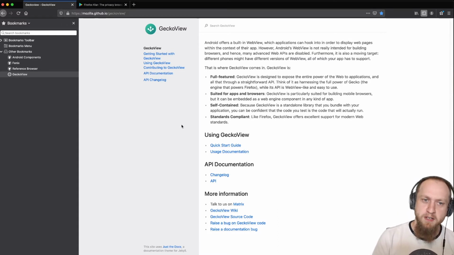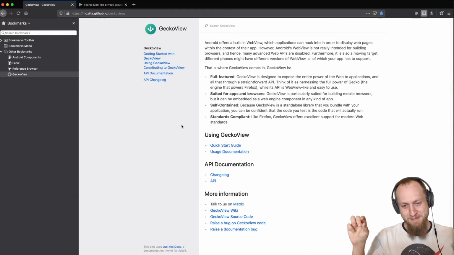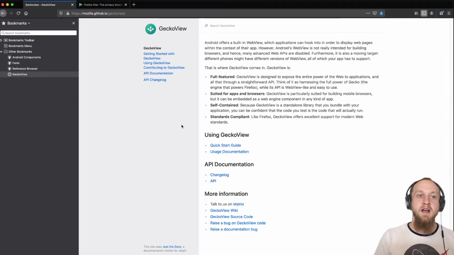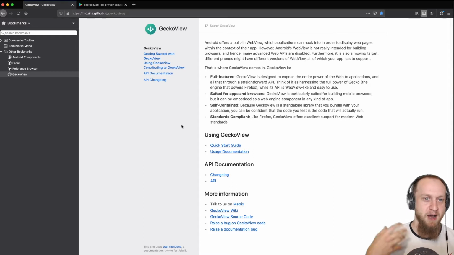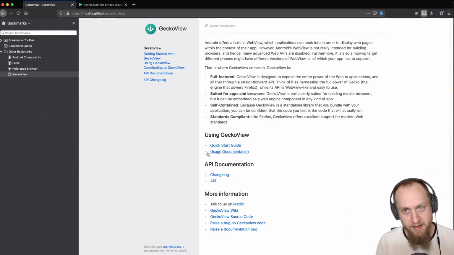But again, this only gives you the browser engine. And a browser does a lot more things. It looks simple, right? You have only this toolbar at the top, you type into it, and then there's a big rectangle that renders the web. But there's a lot of things happening in a browser, and a lot of features that need to interact with the user outside of the context of the web content itself. So usually browsers also have bigger front-end teams that, for example, build this UI.